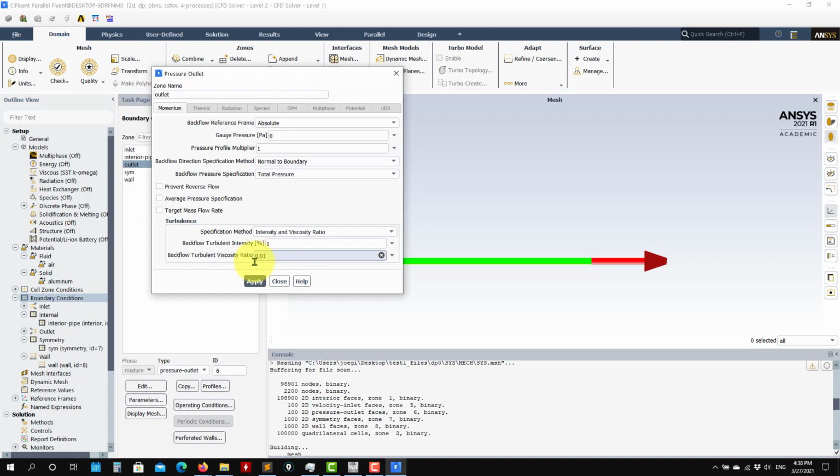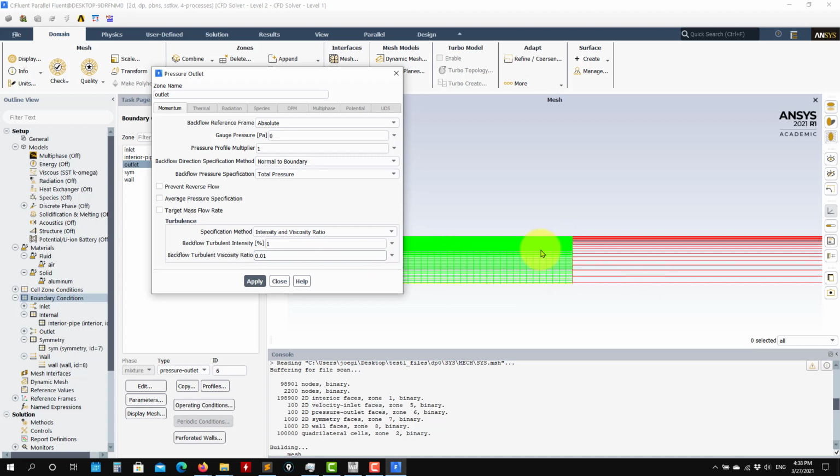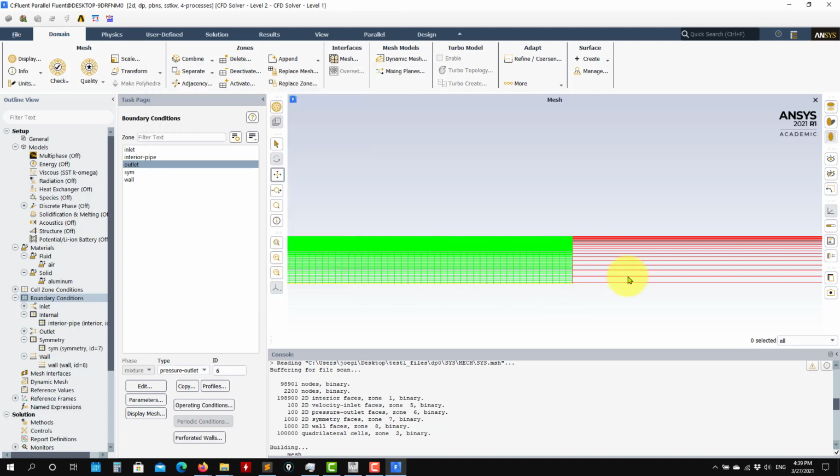This option is called backflow. Backflow means that it might happen that you have flow coming back into your domain, if you have vortices or separation. In this case, I know that we don't have it, but in case you do, this is how you control that. This is a specific treatment to avoid that. Usually you set the same value as the inlet. Okay, so we set that one to pressure outlet.